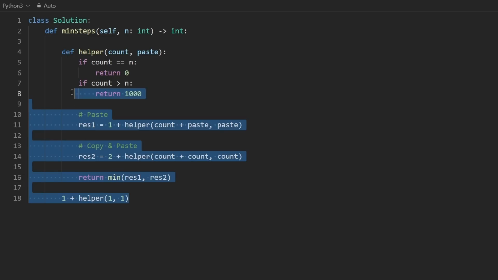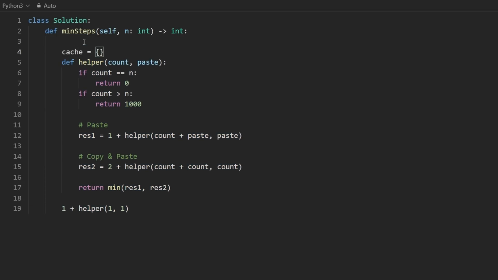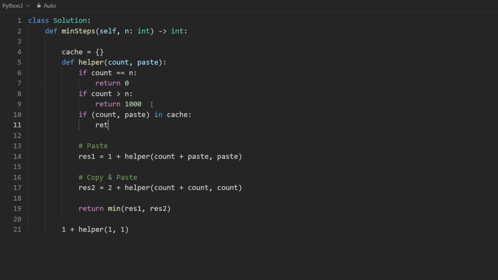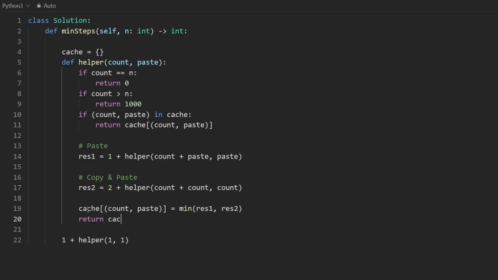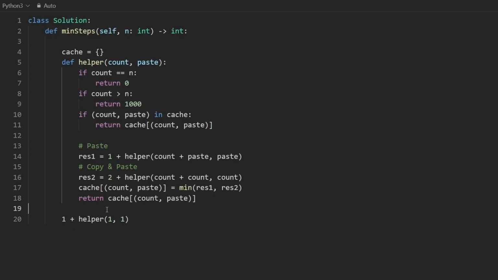But this is not very efficient. This is going to be exponential. So we can fix this by doing some caching. So up here, we will declare a hash map. So now if we see the same subproblem, we can add a condition here. So if this is in our cache already, go ahead and return cache with these parameters. Whoops, let me add that. And also before we return, let's make sure to cache this. So cache with these parameters is going to be assigned to this, and then that's what we're going to end up returning. So this is pretty much the entire recursive code, unless I have a mistake somewhere.